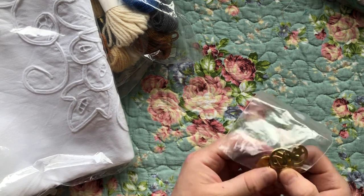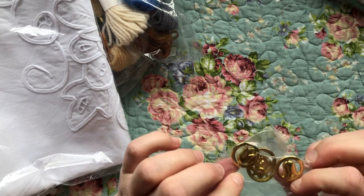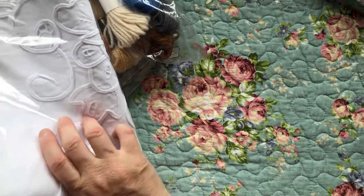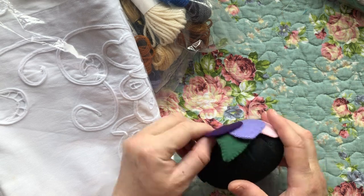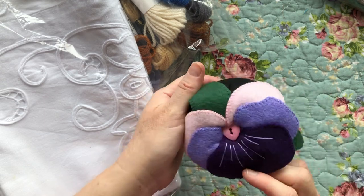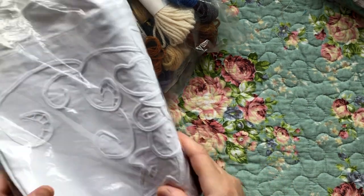Then I've got these cute little tulip buttons - just four little buttons there. I might put them over with my button stash. I also got a cute little felt flower pin cushion, handmade, and it looks like it's never been used. That will definitely come in handy and I'll put that over on my desk.